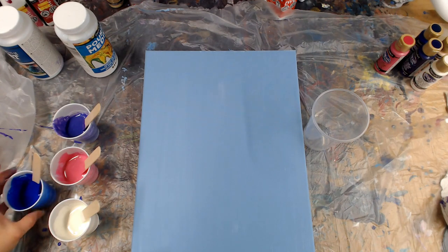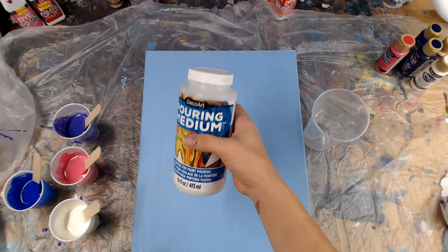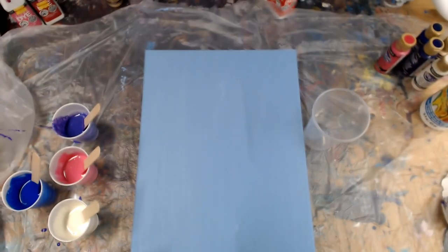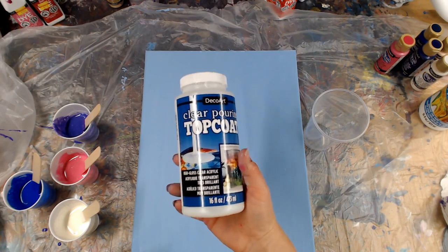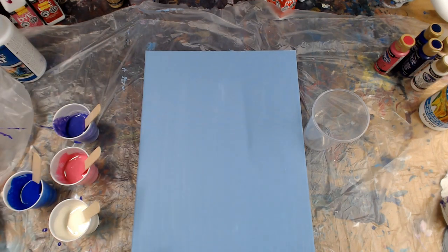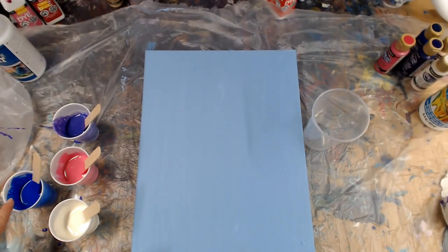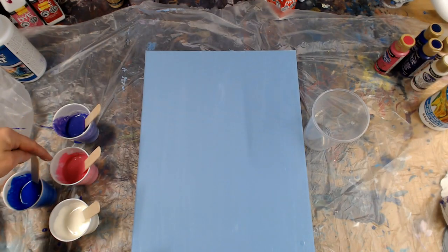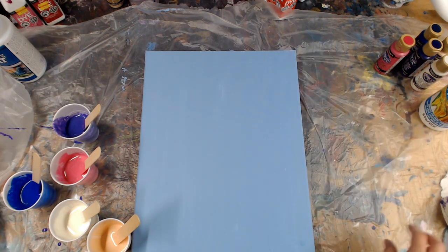And our mixture is the DecoArt pouring medium, which I'm out of, so I need to order some more. The DecoArt clear pouring top coat. I just put a little bit of this in there. It gives it a nice sheen. It's not as flat. It has a little bit more of a shine to it when it dries. And then I did actually use some treadmill silicone today. I put a few drops in the blues, purple, pinks, and purple, but I did not in the lighter colors. So we're gonna see what happens.